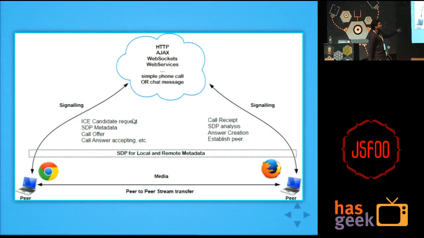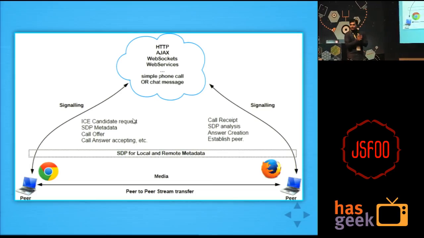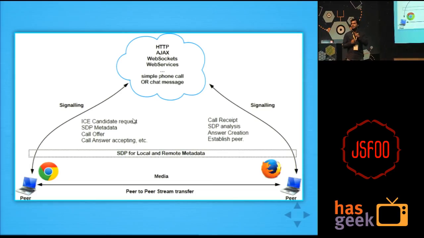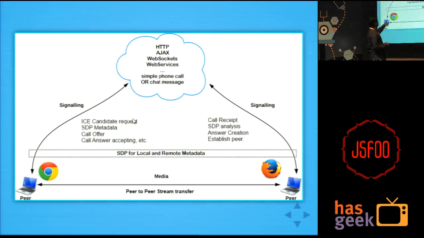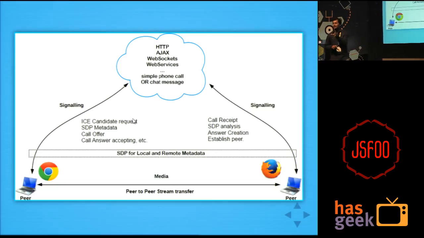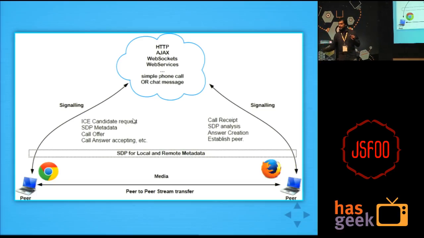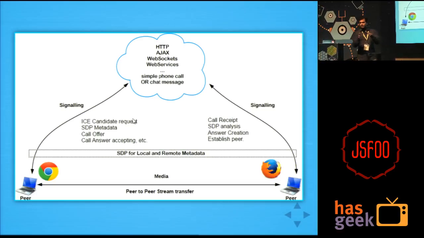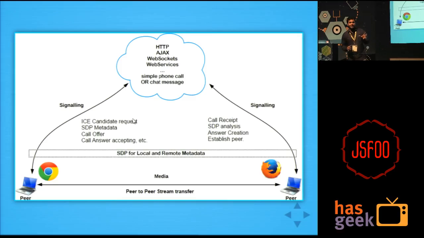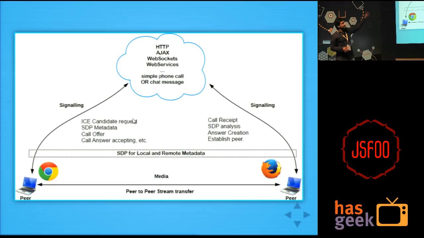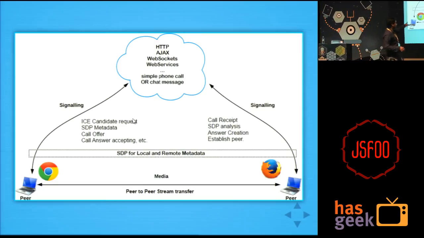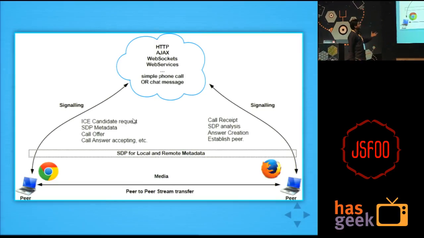This is a model of WebRTC. You have a client and another client — you have to assume that both support WebRTC. What happens is there is always a need of a server to communicate, to enable the first call of WebRTC. It's like making a phone call. So a person using Google Chrome who wants to communicate to a person using Firefox has to rely on a server where he will first try to discover the person using Firefox. That server is the site which you are building. Once one client connects to that server, the server will broadcast that somebody has connected on a particular room ID, and once that broadcast is over, the clients listening to the server can connect. Once you know two clients are available, the media channel is set between them — and now the data will be transferred from this channel and not the server.